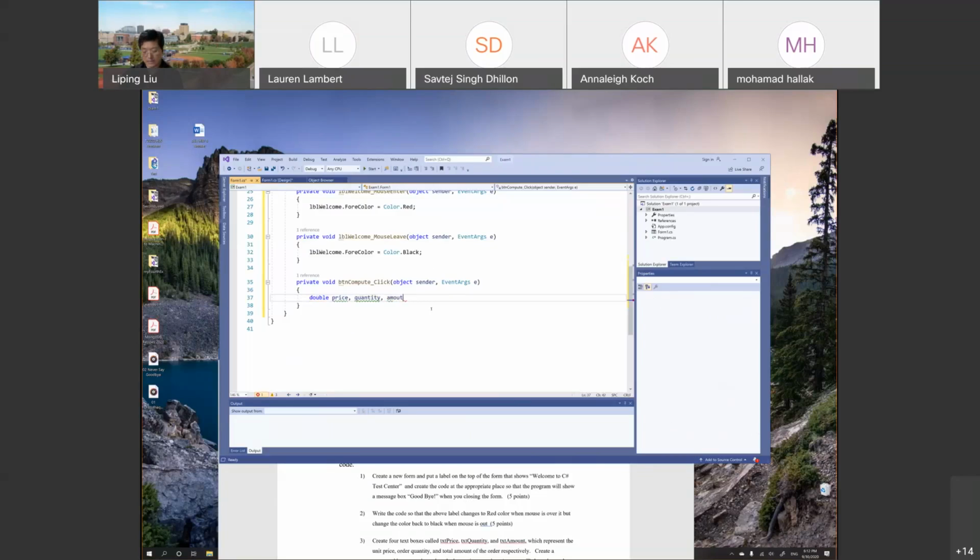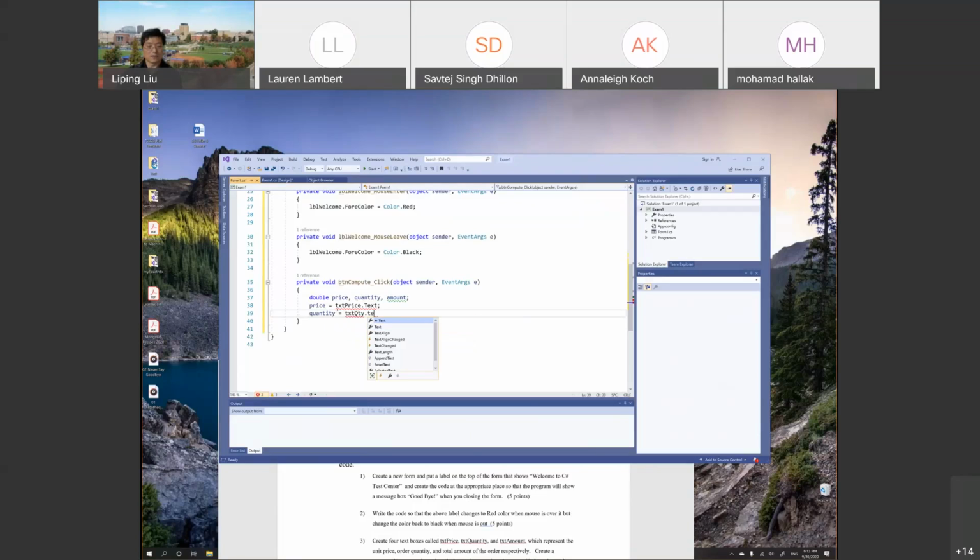So we need to have data for the 3 boxes, so we'll declare 3 variables. Now, what will be given? We are given price and quantity, and then we compute amount. So price will be getting data from txt price dot text, and then quantity will be getting data from txt quantity.